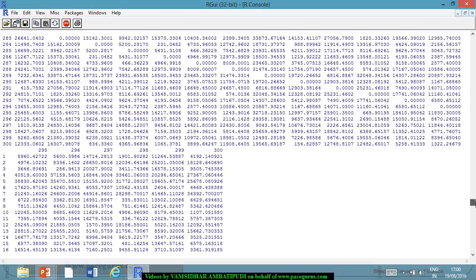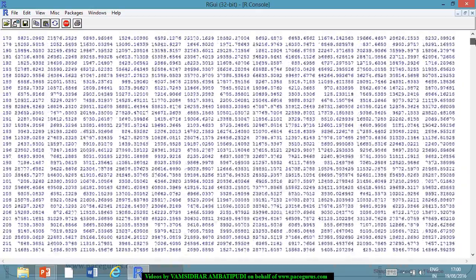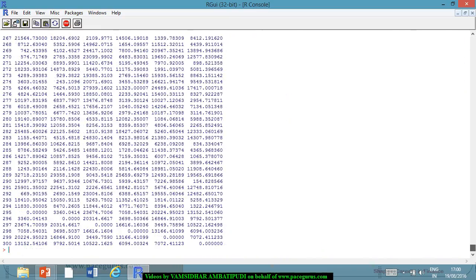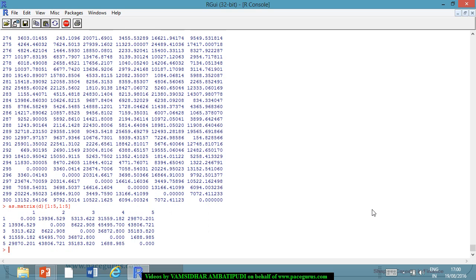So these are my columns, 295, 296, up to 300 columns are there. If required, you say as.matrix of D, take just rows 1 to 5 and columns 1 to 5, just to check what is coming out. A subset of it.